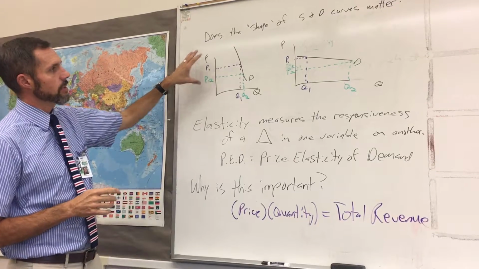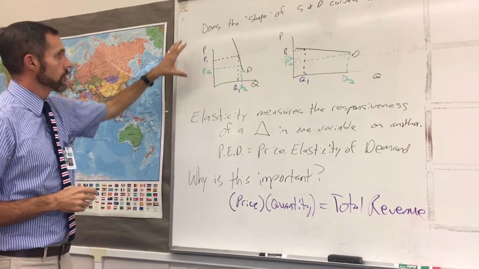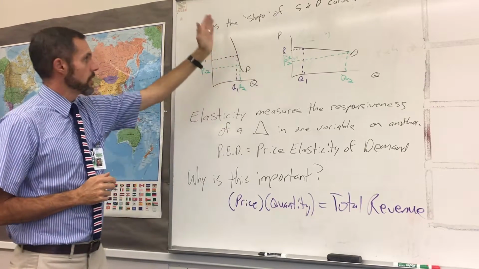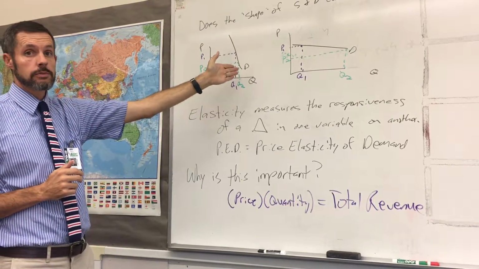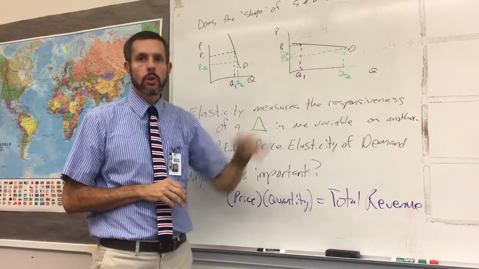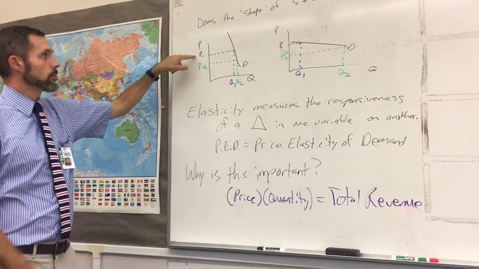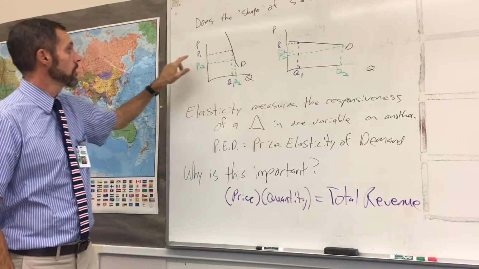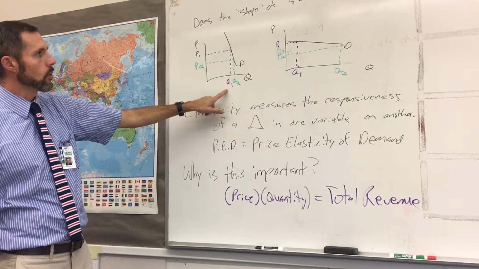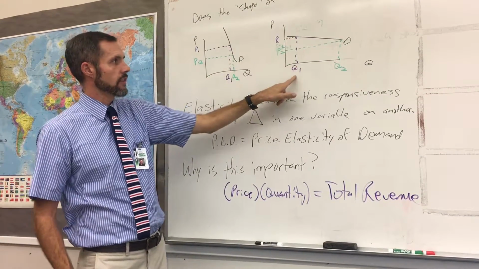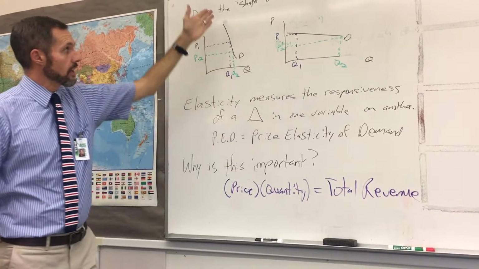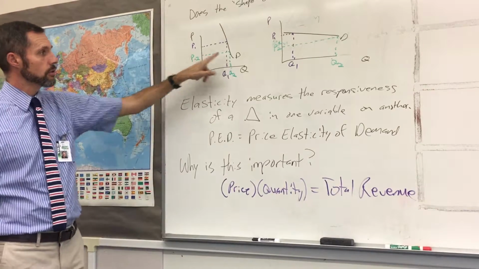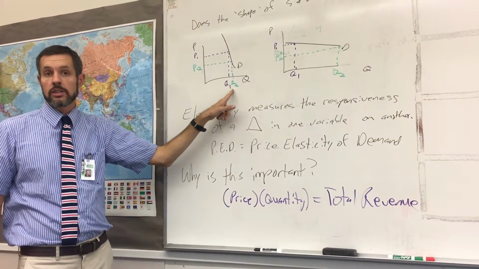The easy way to think about it is in looking at a demand curve. If you've got a situation, let's imagine these numbers are exactly the same. You have a demand curve that is fairly vertical as opposed to a demand curve that is fairly horizontal. You start with the price at P1, that's roughly the same. The idea would be exactly the same at both. Comes over, hits the demand curve, you have a quantity 1. With an unbelievably vertical demand curve, if the price falls to P2, there's not much of a change in quantity.